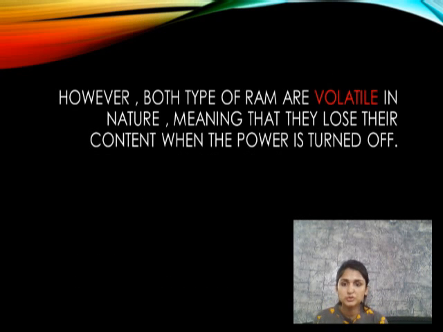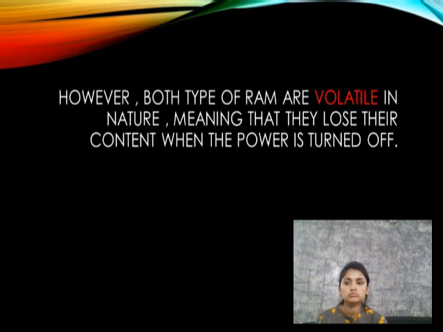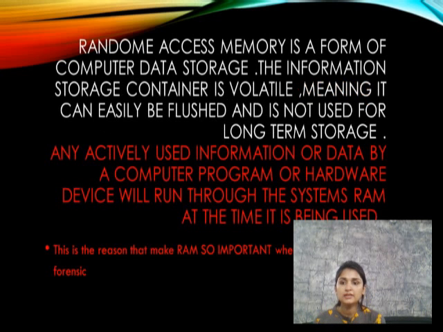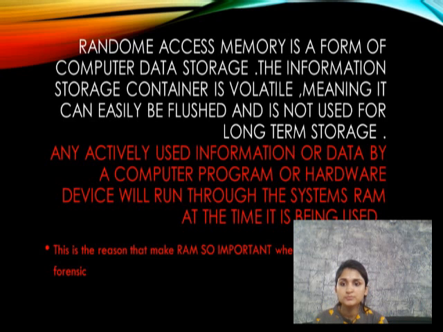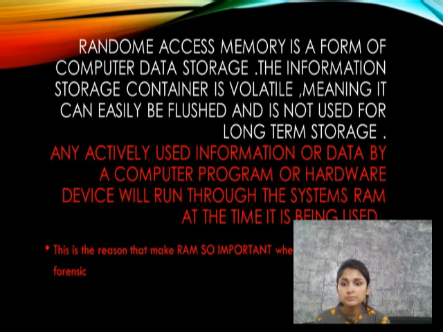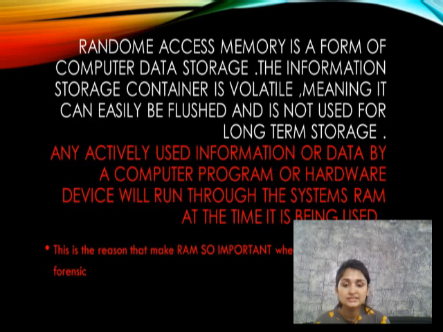Both types of RAM are volatile in nature, meaning when we power off or turn off the computer system, both memories are volatile and we lose the data. RAM is a form of computer storage where information stored is volatile — it can easily be flushed when the system is powered off and is not used for long-term storage. Any actively used data by a program or hardware device will run through the system's RAM, and this is the main reason why RAM is so important in digital forensic investigations.